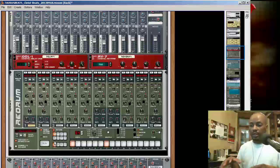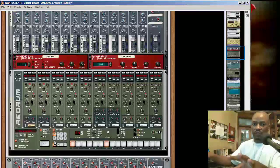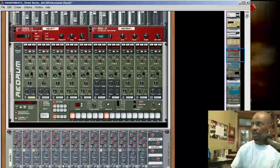All it does is allow me to trigger the sounds in Reason using the keyboard, because it has more keys. That's why I'm using it. That's the only reason why I'm using the Yamaha DJX. I'm not using any sounds out of it, none of the other features, just the keys. So that's just giving you some little tidbits right there.